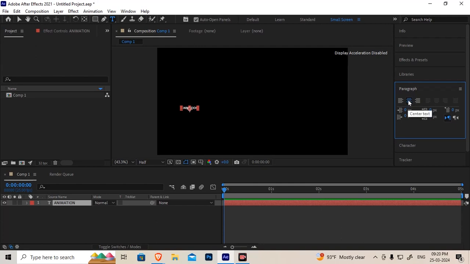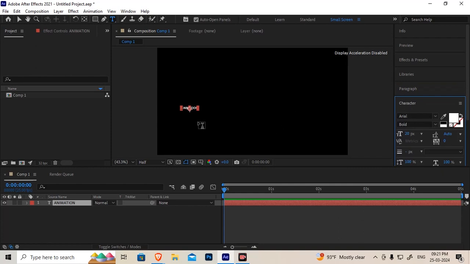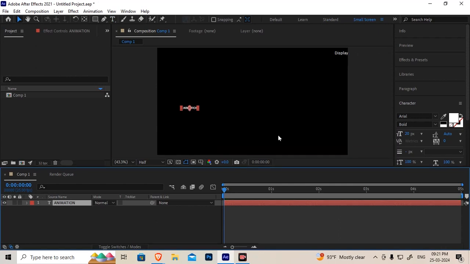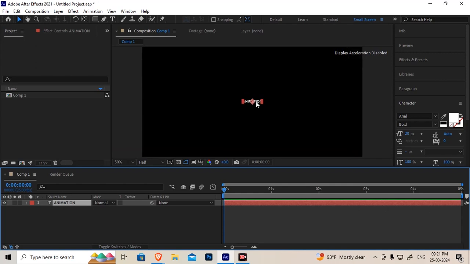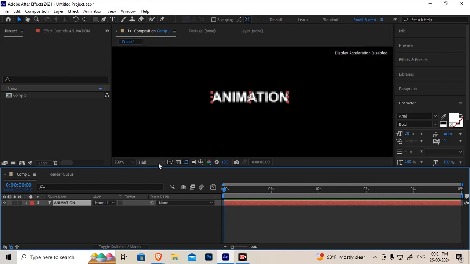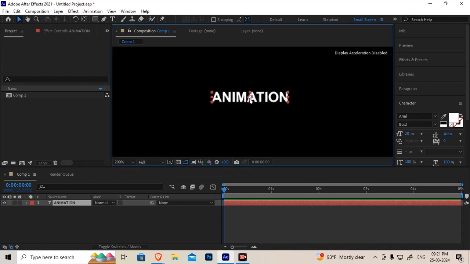Okay? Yes, sir. So coming to character and the text, if you want to move it to the center, select the move tool. V is the shortcut for the move tool or selection tool. Control Alt Home, then press Control Home. So Control Alt Home moves the pivot exactly towards the text center.